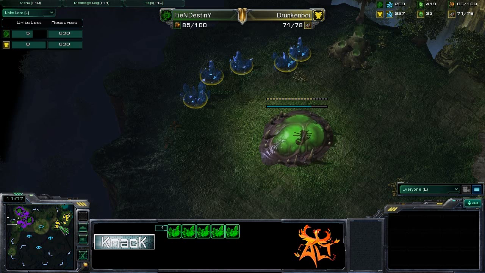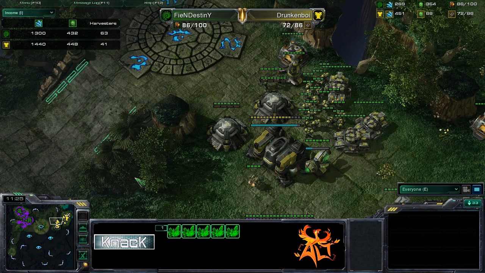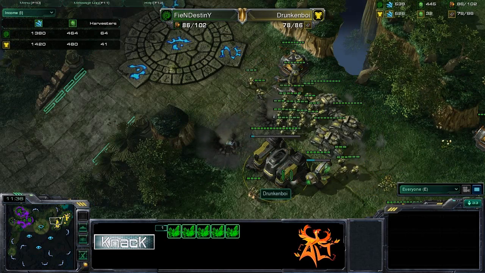Let's take a look at units lost. It's actually dead even there. Yeah, but look at this. The SCV count here for Drunkenboi just slightly behind. Of course, if you look at income, it's going to be relatively the same. Look at that. Drunkenboi actually ahead most of the time because of that mule advantage. Mules are, oh my gosh, unbelievable stuff.